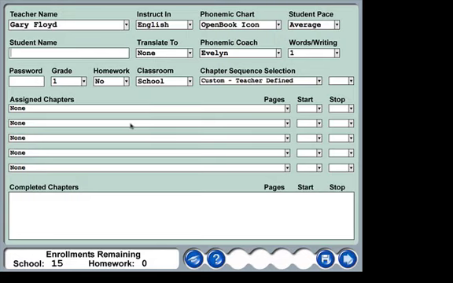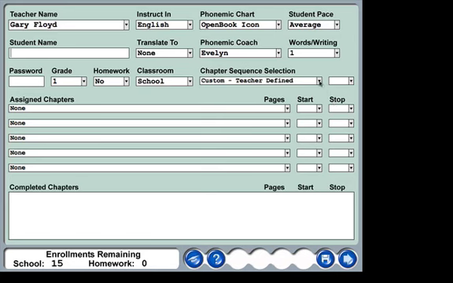And I want to point out a few things here. Currently, under chapter sequence selection, it says custom teacher defined. That allows you the greatest flexibility in assigning chapters and pages, with a start on page such and such and a stop on page such and such.